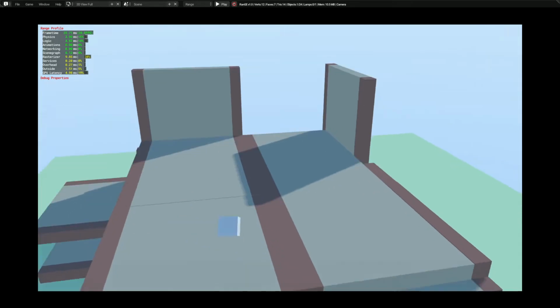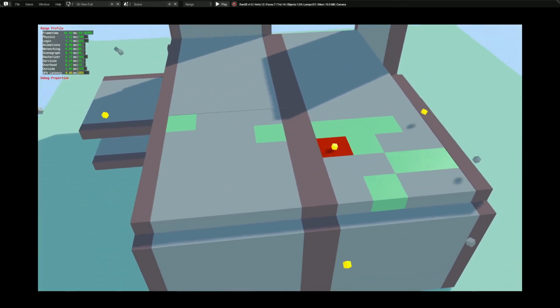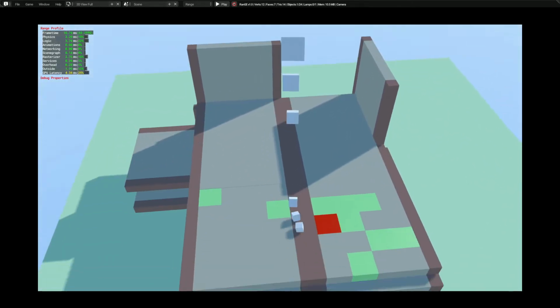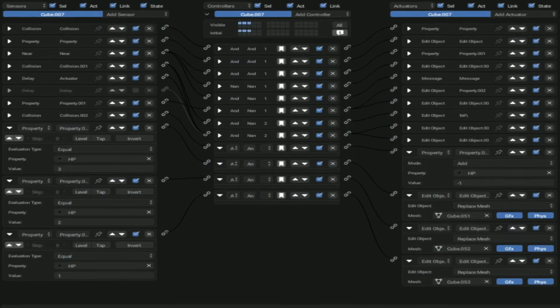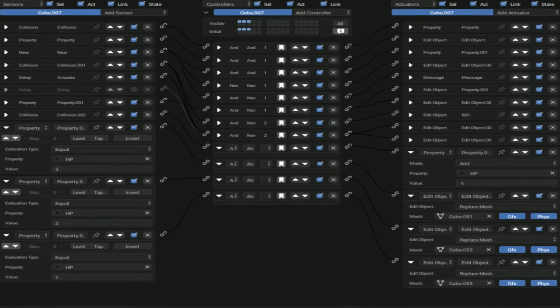This is my first project on the new range engine, and so far the performance is pretty good. No crashes and not too many issues. Here's a screenshot of the nodes I used for this building destruction.